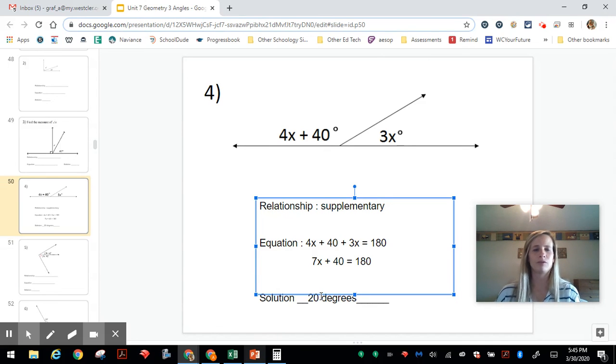Okay, thank you for testing out your vertical angle knowledge with me. I would like you to try the Flipgrid, or sorry, the GIM kit that I have posted, and see if you can practice some of those different problems of classifying which type of relationship exists, and then seeing if you can set up those equations. And I would also like you to post your Flipgrid as a response to this lesson and a reflection of how you think you're doing with it.